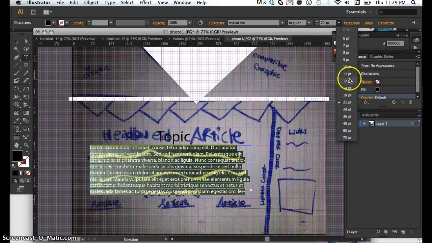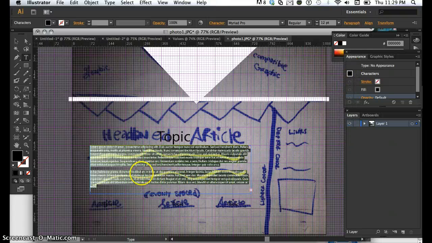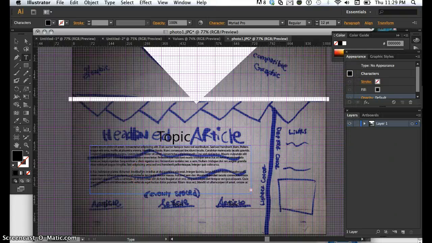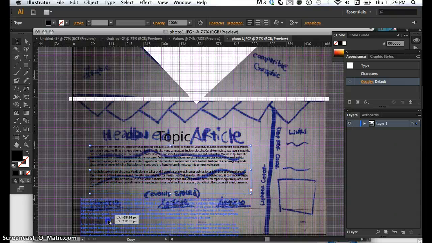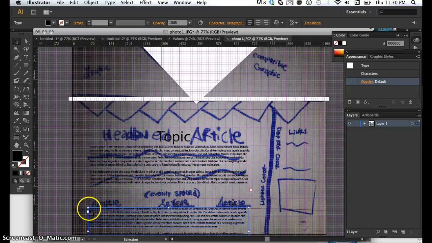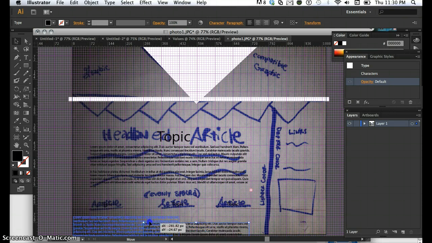And that's really helpful because instead of typing in an actual article to test your layout, you can just use this random text, and it basically shows you a pretty good idea of what it's going to be. You can put it down here in these little subtopics too, if you resize it to fit.